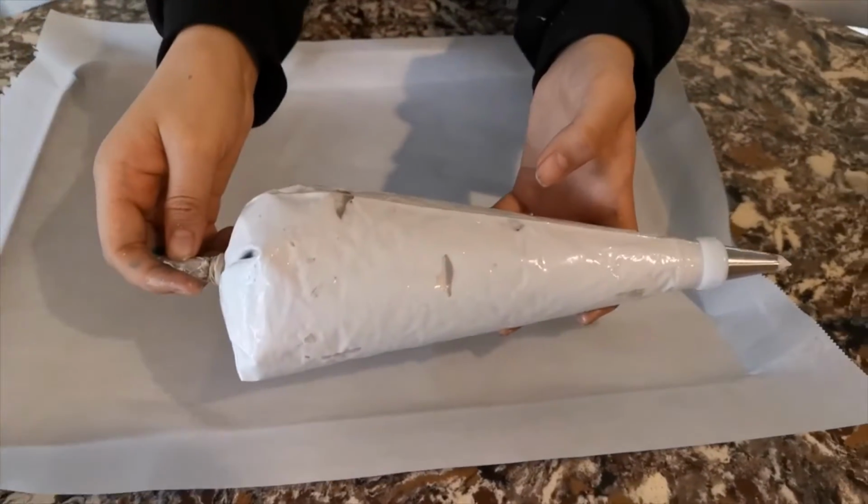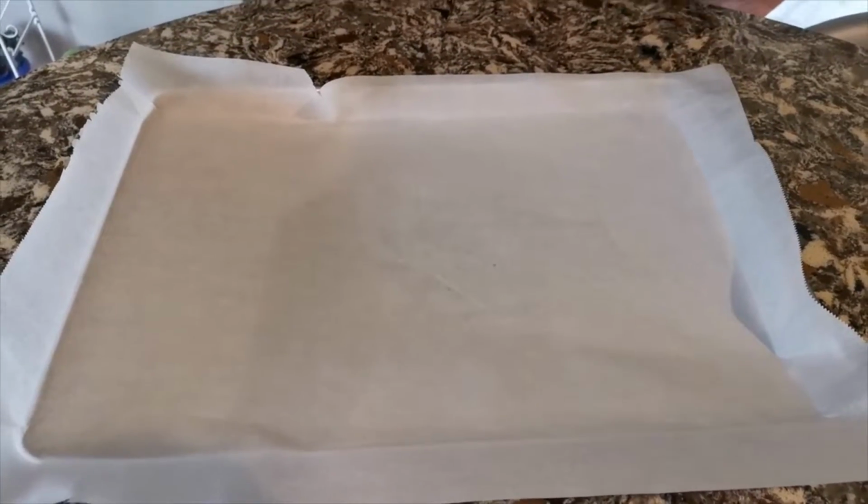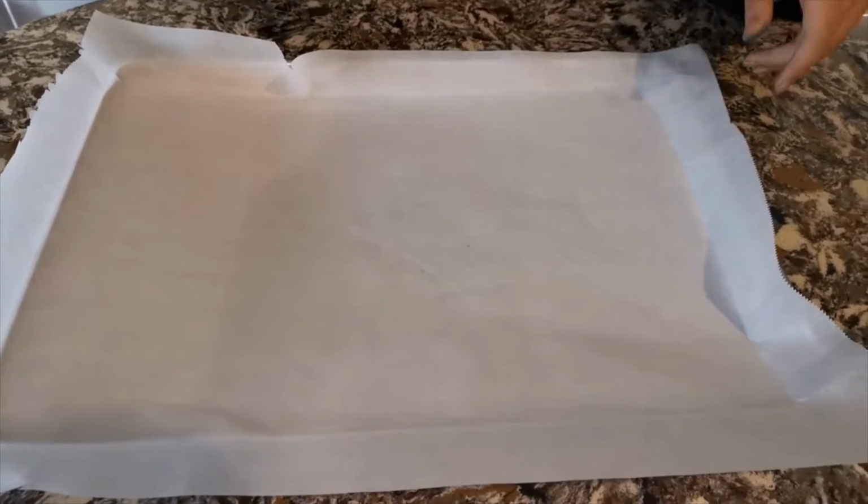Okay, so here's our piping bag. It's all filled up and ready. So we are going to pipe on around kind of 1 to 2 inches wide meringues on a baking pan with a baking sheet.